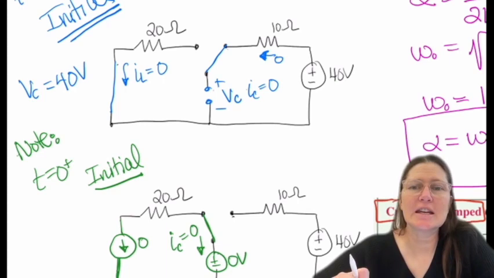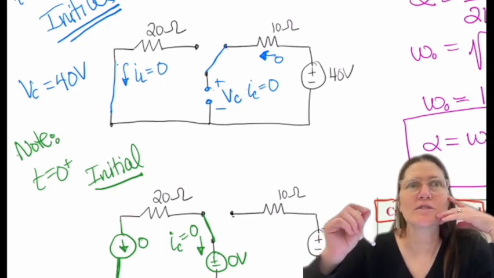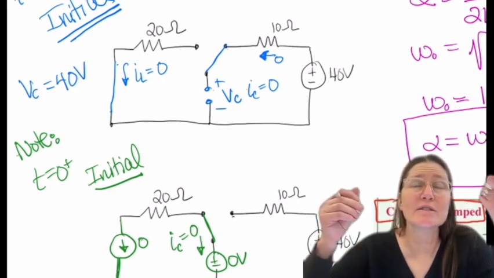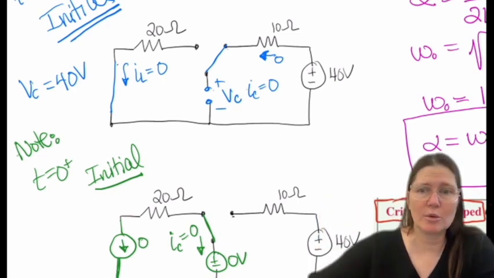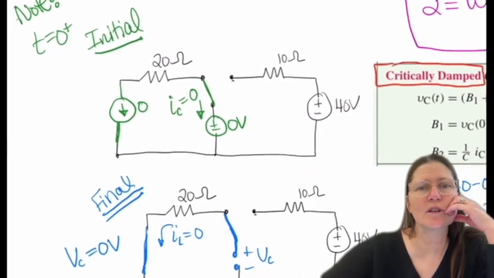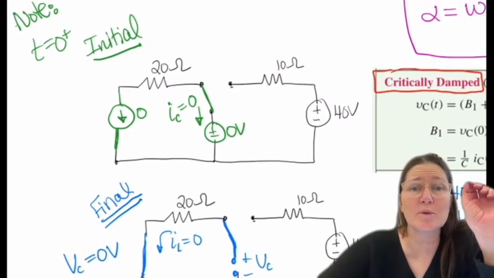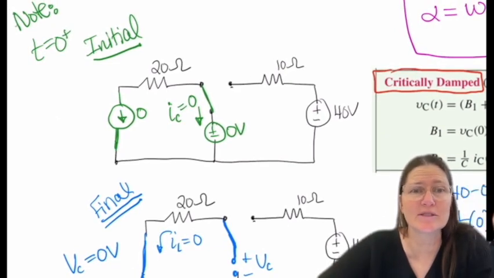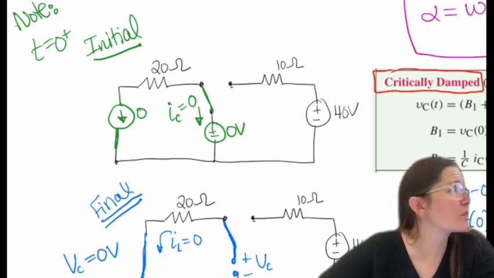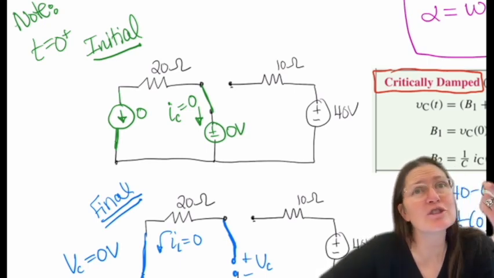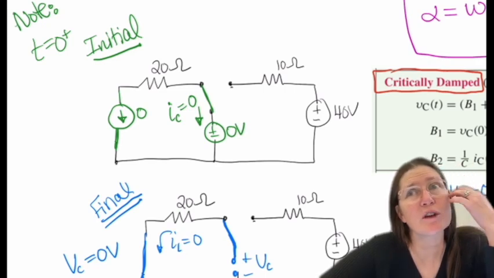And then the initial value, note, is always going to be, if it's not the voltage across the capacitor or the current through the inductor, it will always be the actual next step, which is that you keep those values the same. And in this case, the current for the inductor becomes a current source, and the voltage for the capacitor becomes a voltage source of whatever that initial value is.